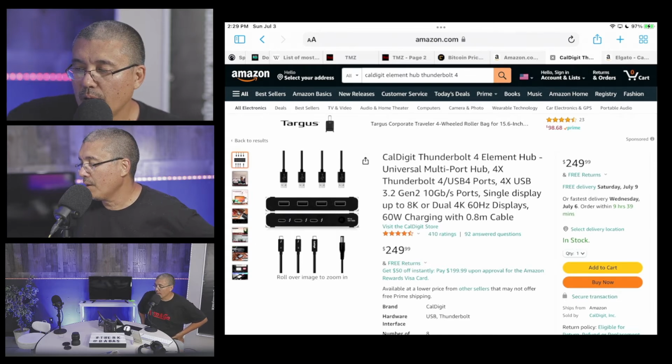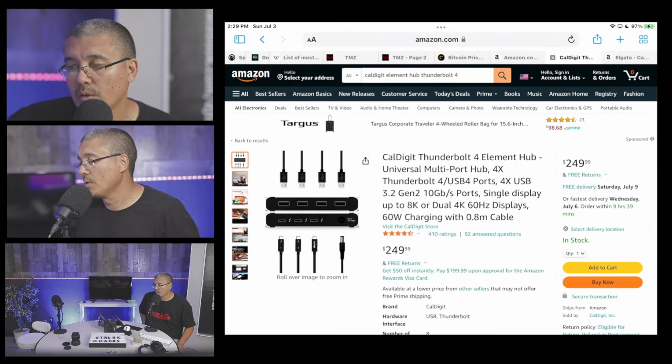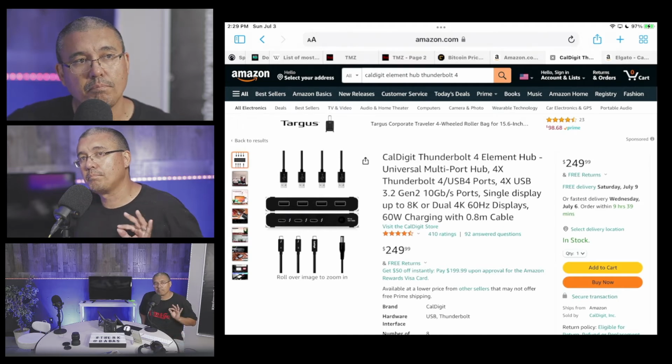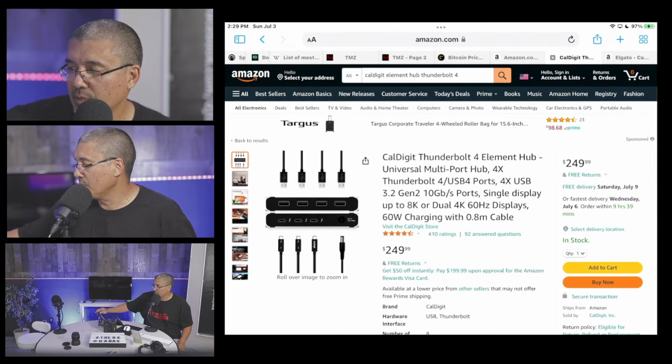So I bought this Element Hub thinking, you know what? I'm going to plug at least 3 of those Elgato 4K capture cards in there. And then I'll use my Blackmagic ATEM Mini as the 4th input so that I could still input my iPad. So I have 3 cameras going into Elgato 4Ks, and then the fourth input is my iPad, which I'll keep plugged into the ATEM Mini. So here's what happened next.